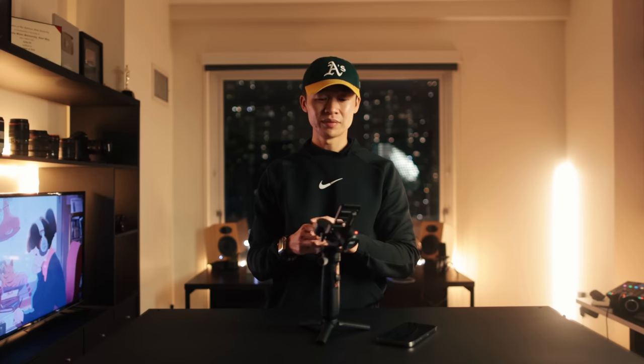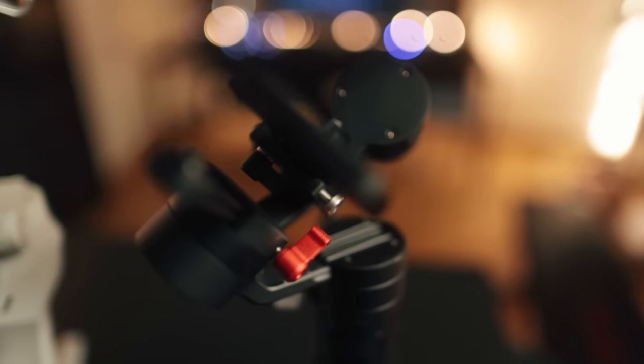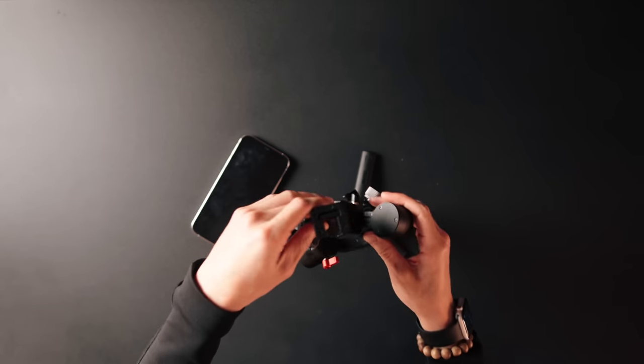All right, guys, next up we have the Zhiyun M2, and this mobile gimbal is a little different because it's actually a lot more powerful than the gimbals that I just showed you guys. It could handle a larger payload, but it could also serve as a mobile gimbal as well. You just have to use one of their attachments and rig it like so.